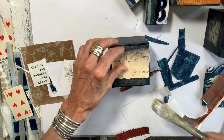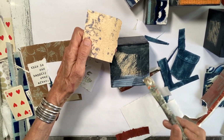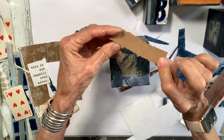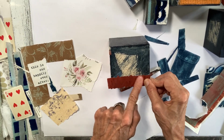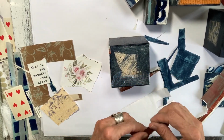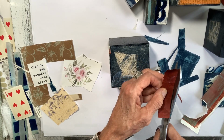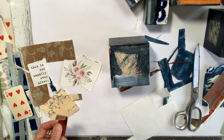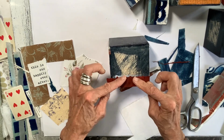And this also is a heavy, heavy craft paper that has been painted. It is an old wallpaper. I think I don't want that ragged edge right there at the very edge, so I'm going to trim that off. Sometimes it takes a lot of medium to get these heavier papers down.